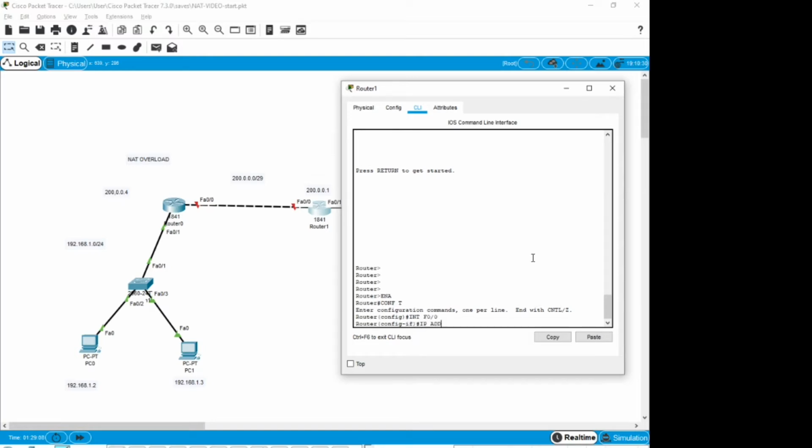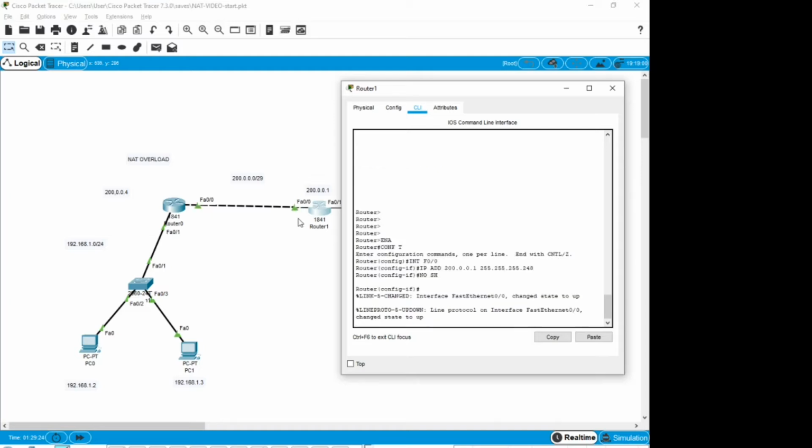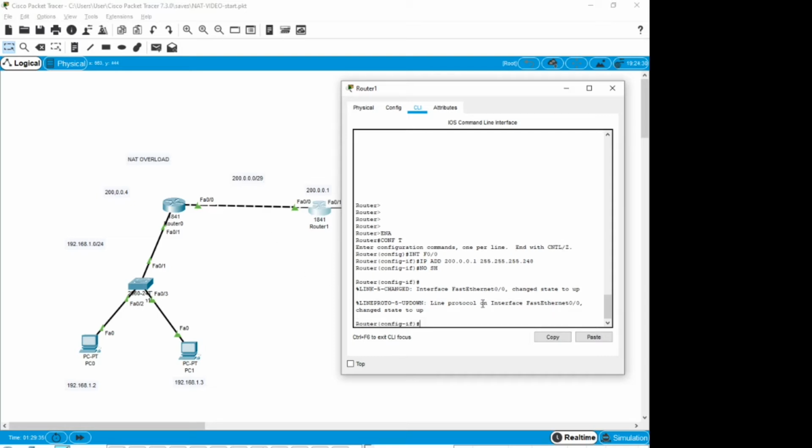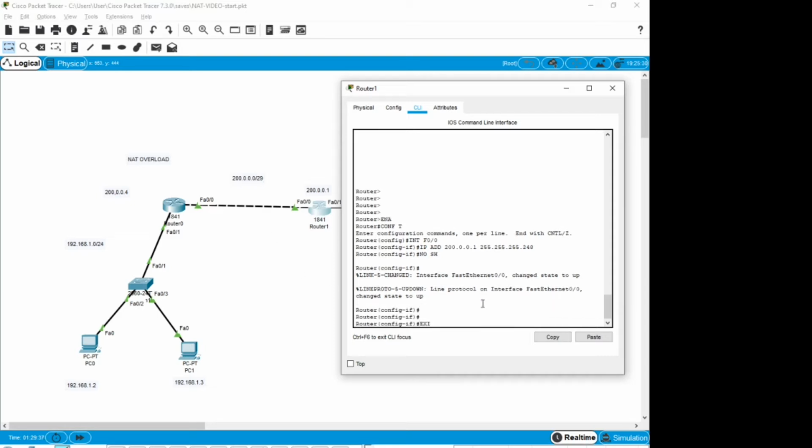Go IP address 200.0.0.1 255.255.255.248, and then no shutdown, and then the interface is up because we are on the same subnet. So right now we can ping each router.